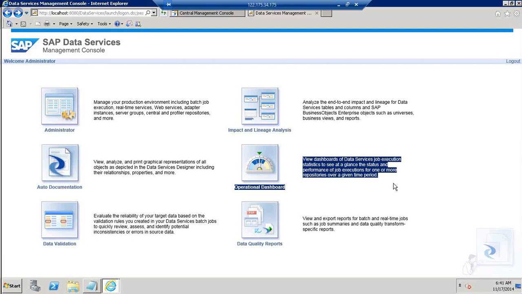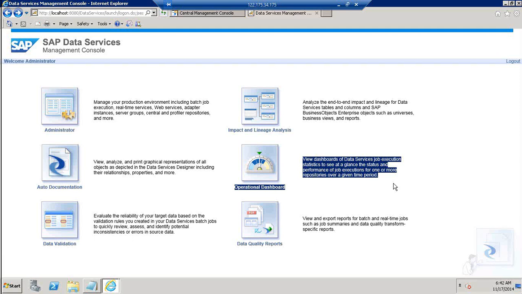If you have 10 users working on your environment and 10 people are running different jobs on this job server, you will see what load is put on this job server, how the server is getting executed, and what the performance is. You can click on that dashboard, go to the list of jobs that are running or that ran on this particular job server. Then you can go to a particular job and a data flow in that, and see which portion of this job is taking time.